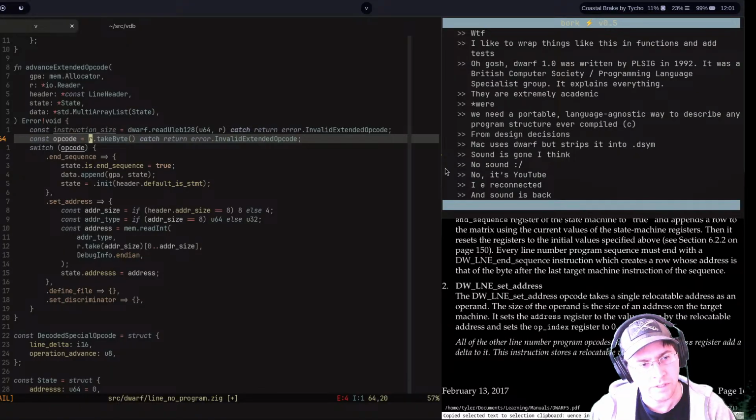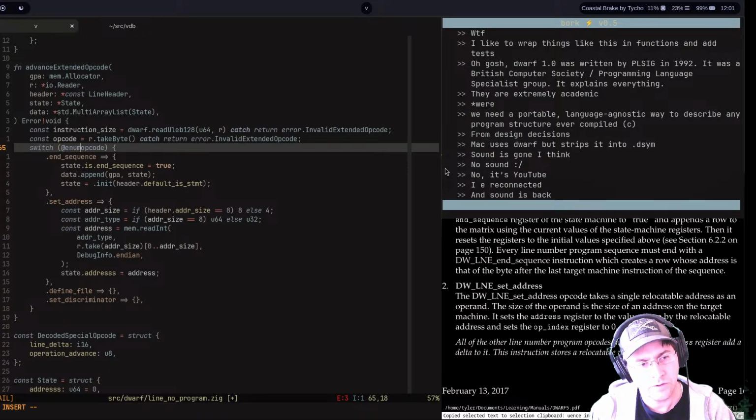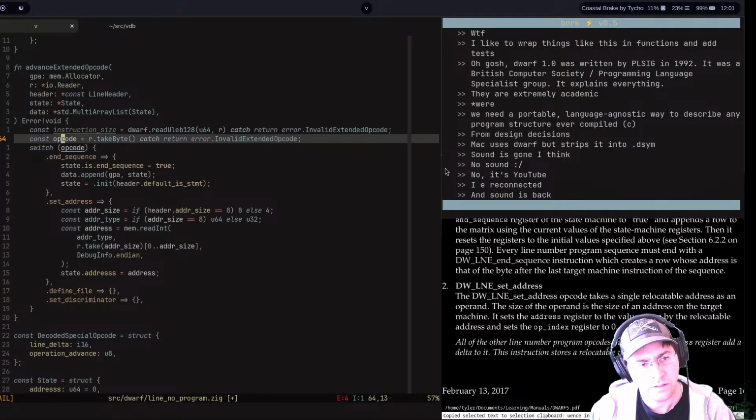And this should be at enum from int. This should be a for dw.lne.